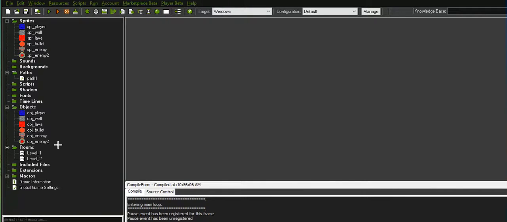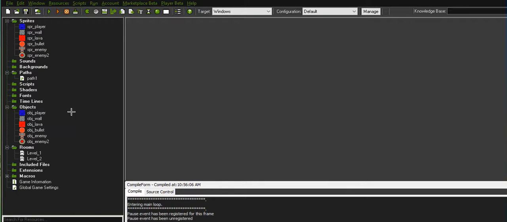But what we're going to do now is get our object to follow us if we're within a certain distance of that enemy. So if we're a set distance away, then the object's just going to sit there. It's not going to do anything. It'll just look pretty, all right? But when we get close enough, the object will actually start moving towards us, and it will follow us until it eats us or something like that.